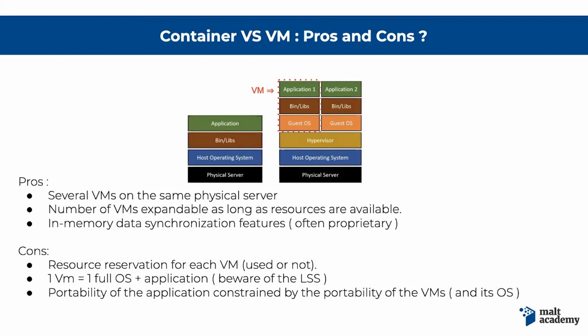There are some cons. The first one is each virtual machine runs its own operating system, so it locks a bunch of resources, and those resources are locked even if they are not used. Let's say that they are not lost, but not available for something else. Again, a virtual machine is a full operating system with your application. Beware of the live system support, because you will have to maintain all the operating systems that live in all the virtual machines that you have deployed. The more virtual machines that you deploy, the harder it could become to manage all those guest operating systems.